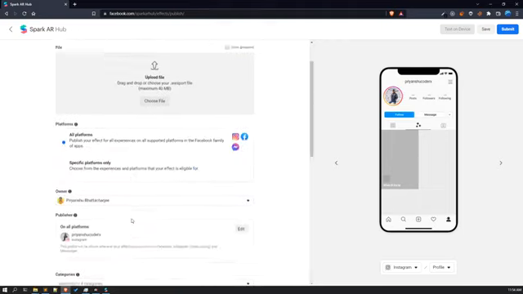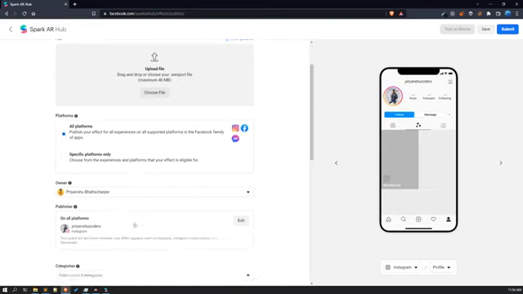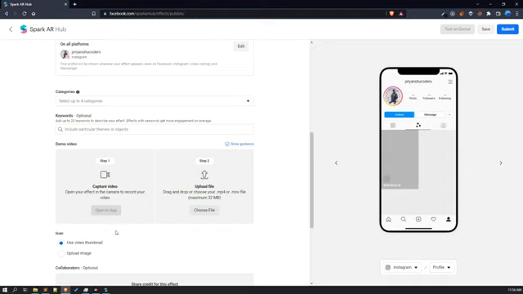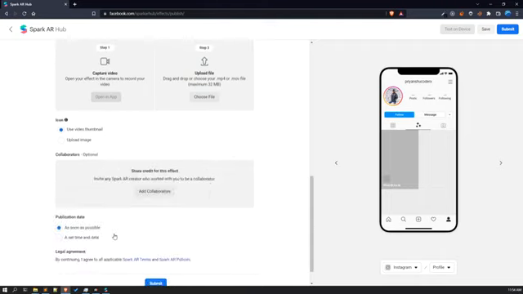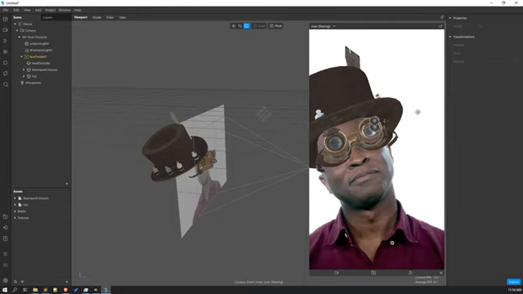After it is reviewed, if everything is successful, you will be able to distribute your filters on all the platforms. One more thing, while recording the video, make sure you are recording the video of yourself only, because Spark AR has a policy of not allowing their presets.